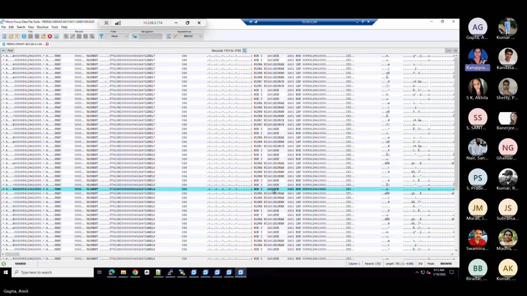As I said, if you directly jump to the last one, it won't be able to count how many records it has crossed. And now here it is showing you from 1701 to 1766 rows. Okay, got it, Amit.